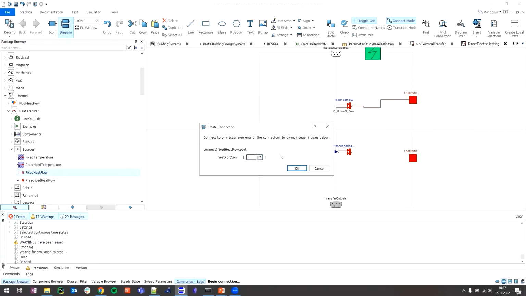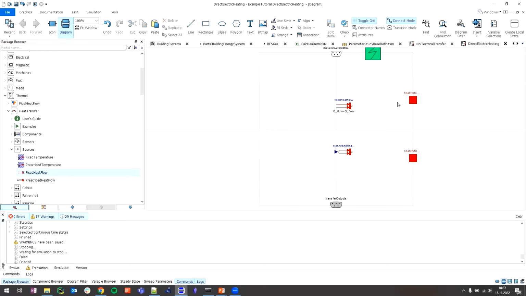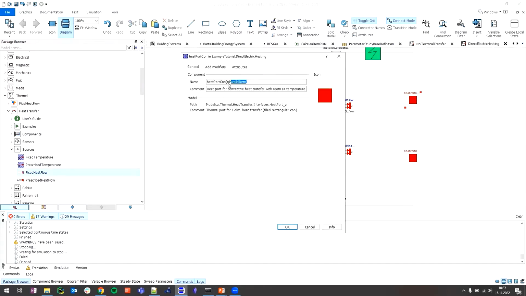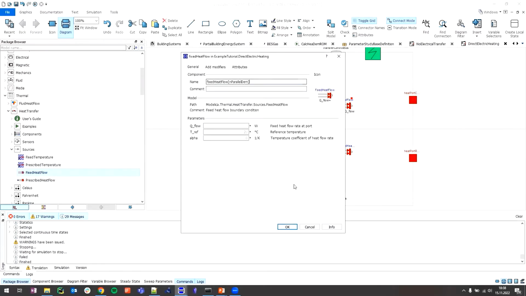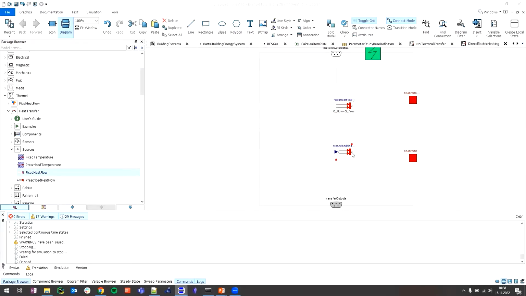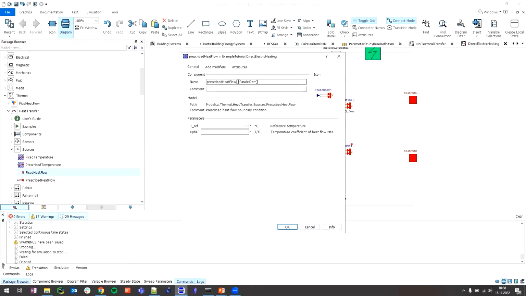We have to remember everything is vector sized. So these ports are vector sized, because we can have multiple zones, multiple thermal zones. So the best option is to also make this model for direct electric heating vector sized.